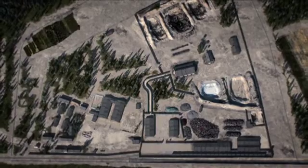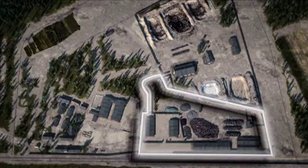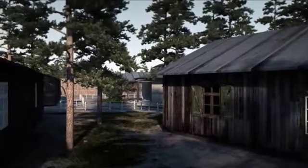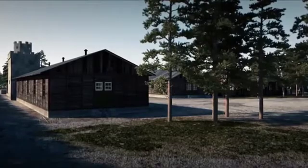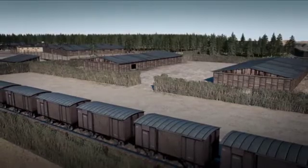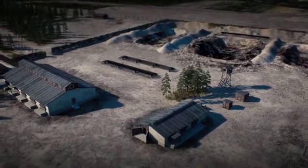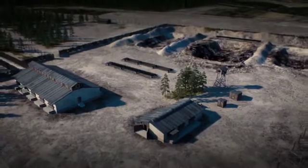The camp was divided into 3 zones: the living quarters, the reception area, and the death camp. The living quarters were for the SS and Ukrainian Guards barracks, administration buildings, warehouses, and workshops, as well as the barracks for the Jewish prisoners who were forced to work in the camp. The reception area was where the transport trains arrived and where the Jews went through a selection process and were stripped of their clothes and belongings. The death camp was where mass murder was committed in gas chambers and the bodies then buried in mass graves.